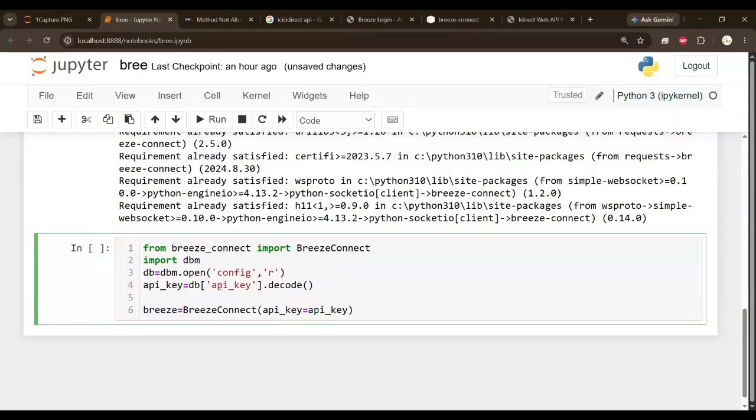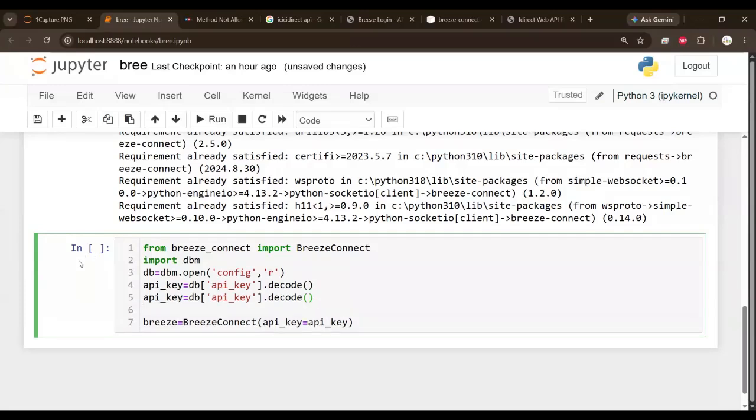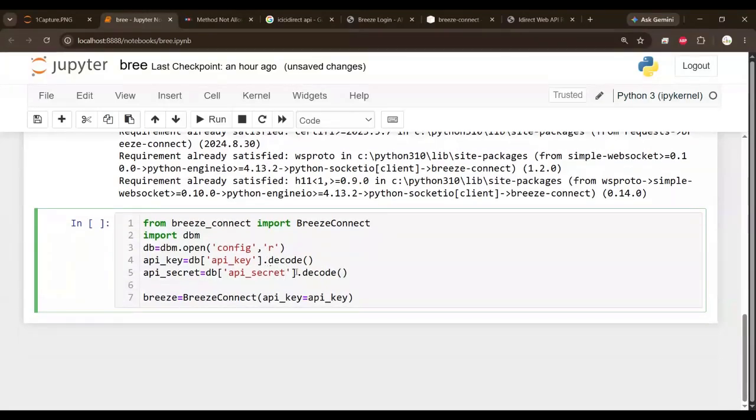So DB of API key equals API key, whatever your API key is, in single quotes. If you do this, it will be easy to store all those things. Instead of API key, you say API secret, and the name is the same. So my work is done here.